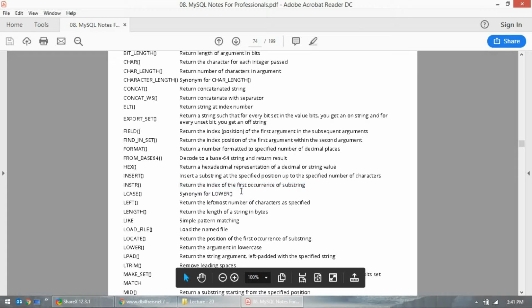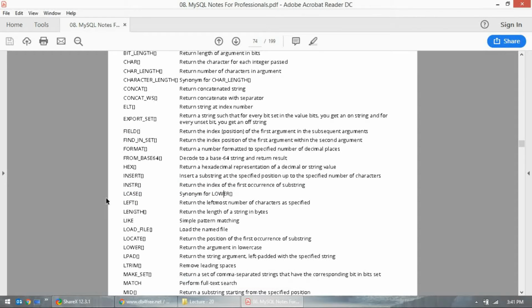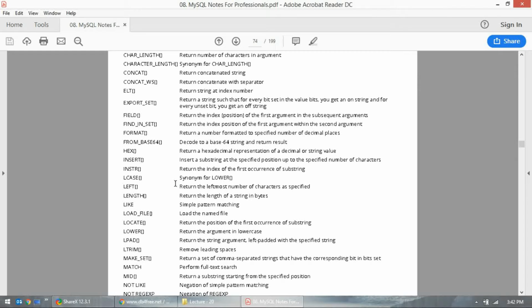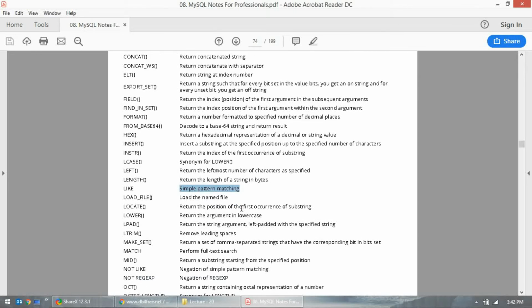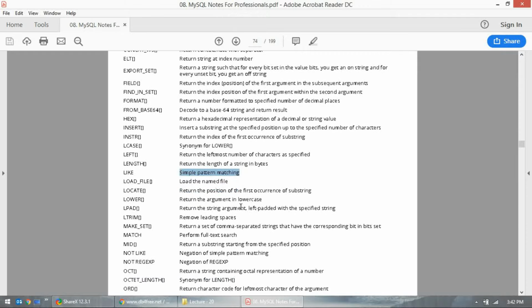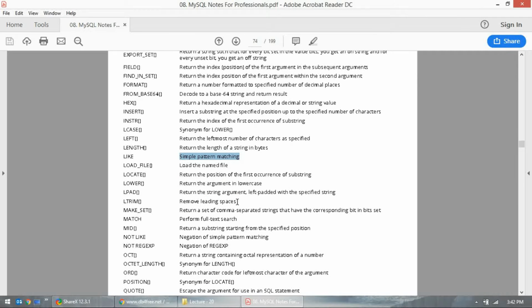LCASE is lower case. LEFT returns the leftmost characters. LENGTH returns the length of a string in bytes. LIKE is an operator, we have seen the LIKE operator. These are functions, and we have used some of them, but not all. LOAD_FILE, you can also load a file, just like you can use MySQL as a scientific calculator.